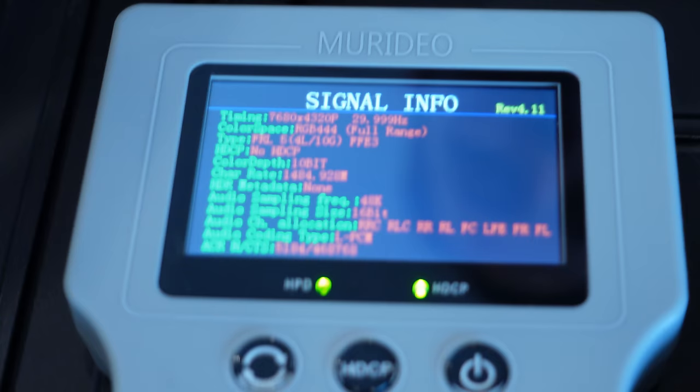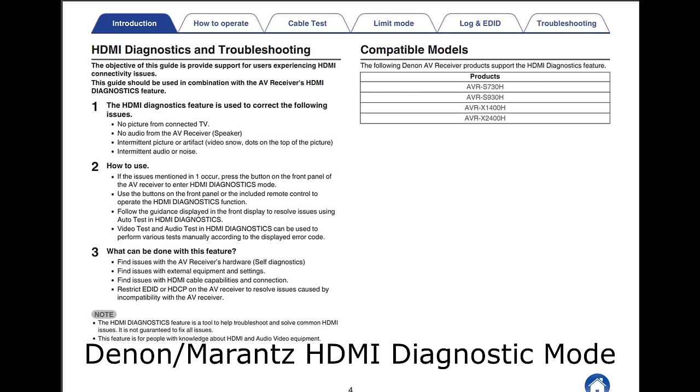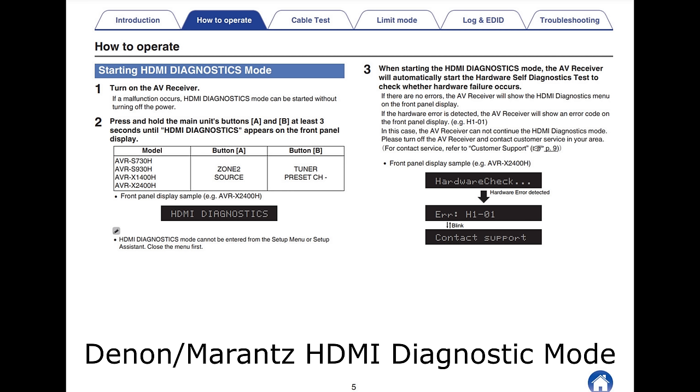So even if you don't have this kind of test gear, if you have a Denon or Marantz receiver, the really cool thing about that is they have an HDMI diagnostic mode. You can literally plug the cable in and it'll tell you how much signal it'll pass at what resolution. Yeah, we worked with them a little bit on that a few years ago, and it was really nice to see that come to fruition because, to your point, the test gear is really designed for installers and it's not inexpensive. It is a reference tool, if you will, but now anybody can use their receiver to test the cables for 18 gigs or eventually 48. So I was really happy to see that because now the everyday person can buy cables from wherever, and before they permanently install them, especially the DIY guys, make sure the cable's good before you put it in.